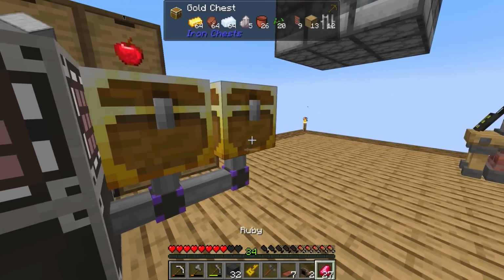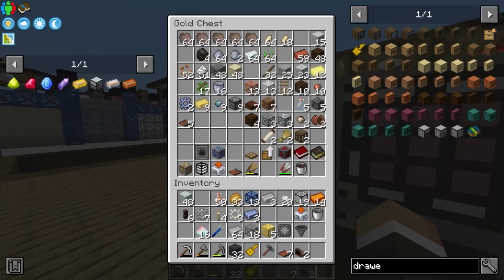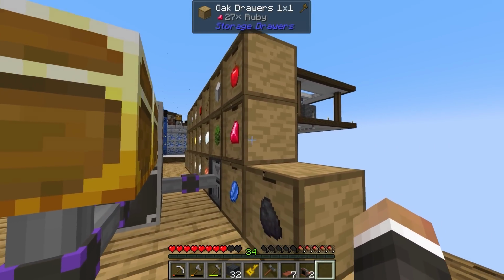We do. We got 26. Nice. We'll put those in right about here. If I check my drawers, do we have any overflow? It looks like we're doing okay on overflow so far. Like, we've yet to overflow again on lapis or coal, but the rubies are coming in.